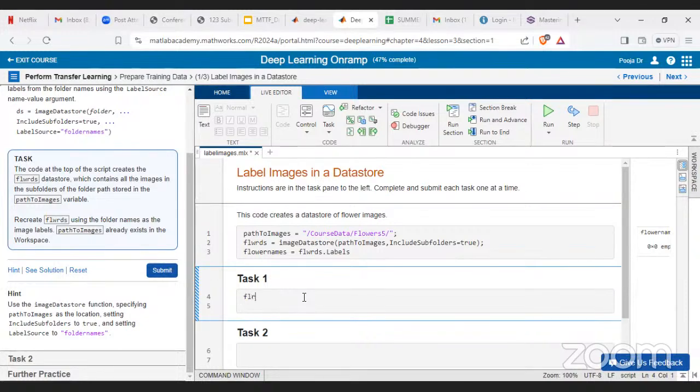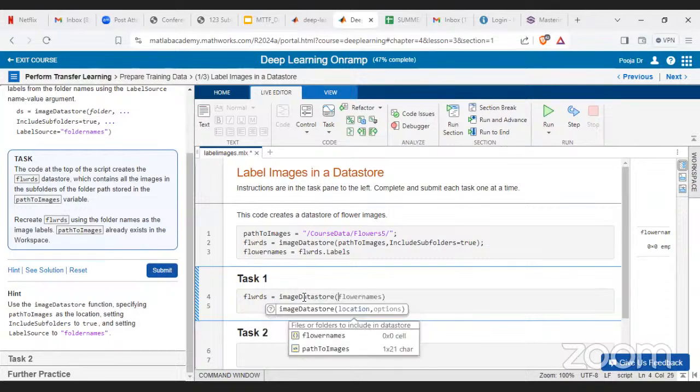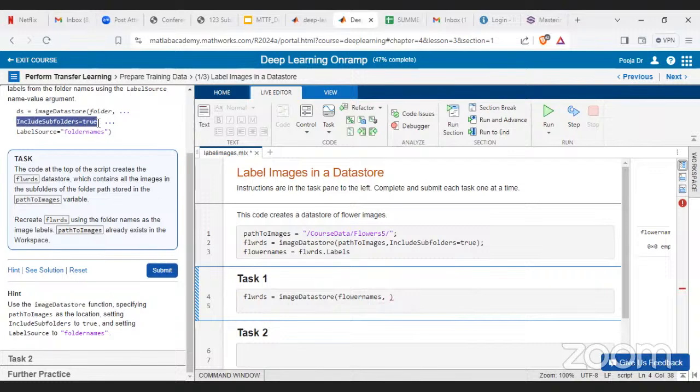So we have to recreate our image data store using our names and include subfolders is equal to true.